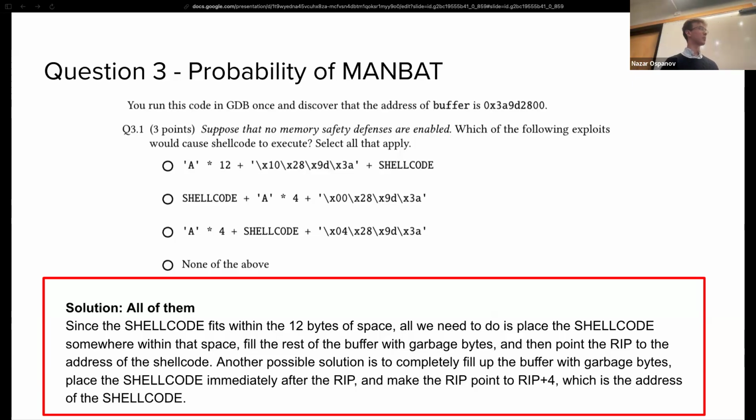And then last one, it's a little bit trickier because we are first inputting 4 bytes of garbage, and then we are putting the shellcode. Notice that this is going to overwrite the second half of the buffer and the SFP of, I want to say main. Actually, I think it's unsafe function. And because it only overrides the second half of the buffer and SFP and doesn't touch the RIP, we're good to go. And also since RIP just accounts for this 4 byte shift, it's going to work out just well.